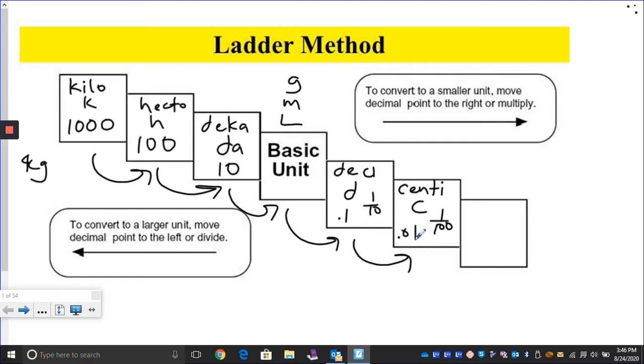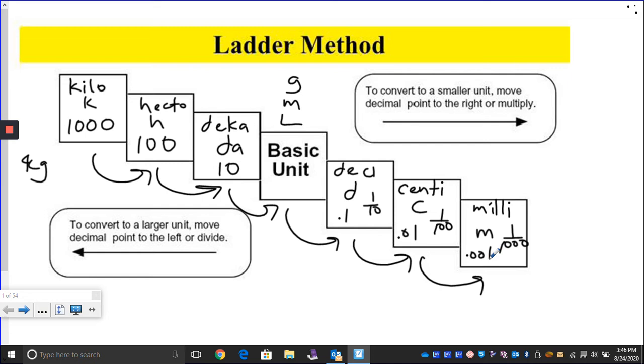Then lastly, if we keep on swinging our decimal point one more time there to the right, we're dividing by 10 yet again, and that is going to be milli. So a millimeter, a milliliter, or milligram, that's a symbol of a lowercase m. That is 1/1000th of a meter, or 1/1000th of a gram, or 1/1000th of a liter. And we'll stop right there for class, but we can go beyond this with micrometers, micrograms, and even nanoliters, nanograms.